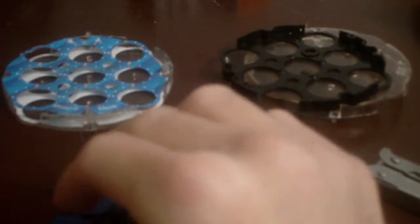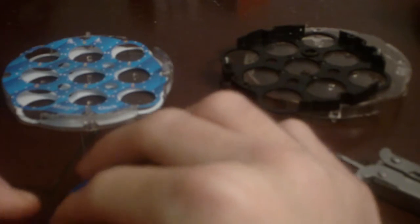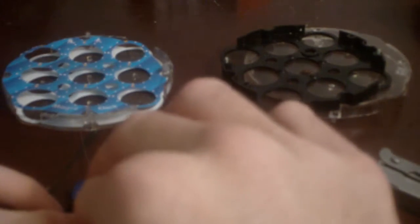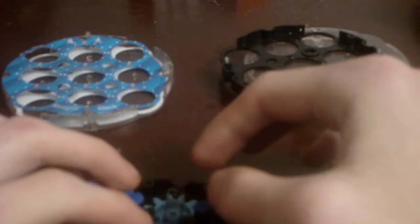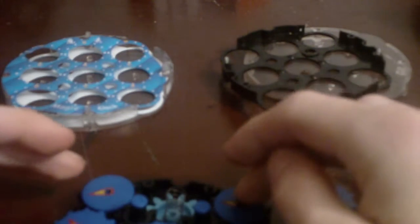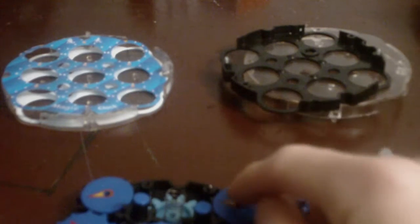it doesn't matter what position the single colored gear would be in, because those ones don't really affect the solution that much, because they get scrambled up anyway. And if you rotate any of these four corner pieces, that might end up screwing up your clock and making it unsolvable. So let's get this back together.